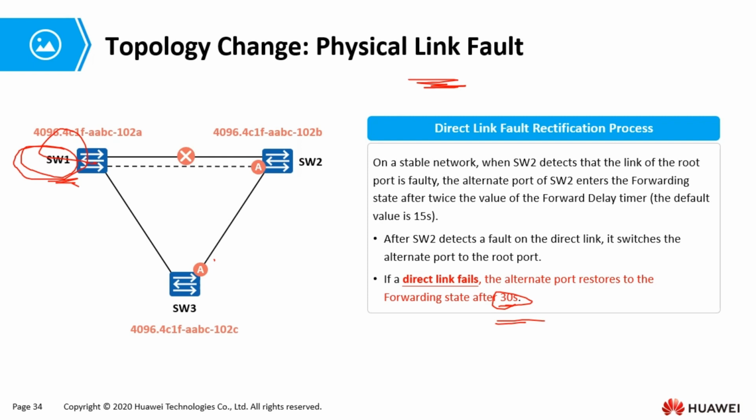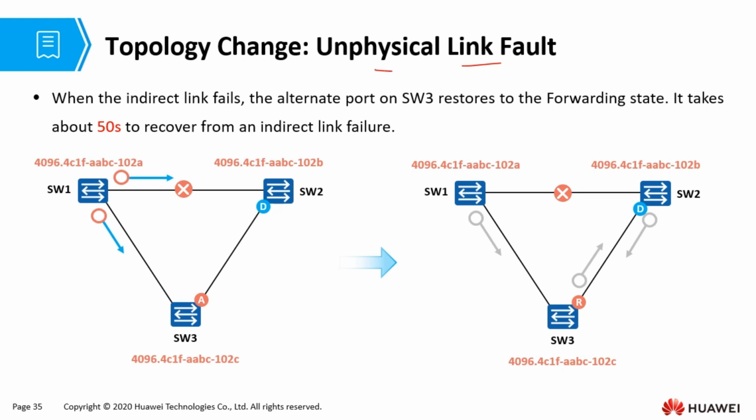As long as the port or the link is not directly connected to the root bridge, like the case just now, you need to connect to the switch through an indirect link. That means you need 50 seconds to recover. Let's look at this example, a physical link. Your alternate port is located here, so it is not directly connected to your root bridge. You have another connection from switch 2 to switch 1, so you need to wait for the maximum age from the upstream. That's why you have to wait another 20 seconds to reach the maximum age to recover.